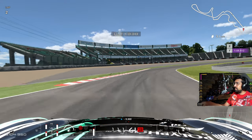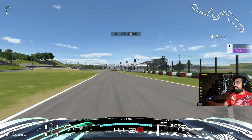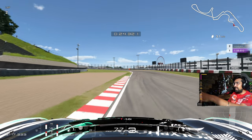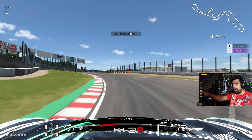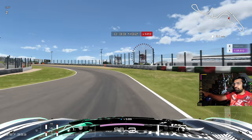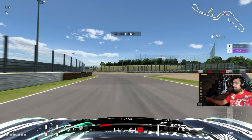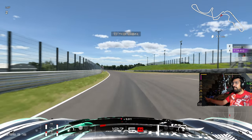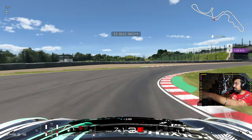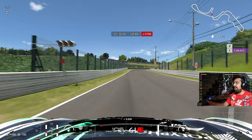We're coming through the first sector here at Suzuka — you can see that's where we get understeer in a regular GT3 car, but not in the BRZ. Again it's getting oversteer, so it would have been able to control that just — and oversteer here as well, absolutely phenomenal. The front end of the car just really wants to pitch in; it's really extraordinary. Again oversteer — I'm struggling to control it, but that's exactly what we want because we can get the car pitched in and then lay down the power and straighten up. We've got a lot of wear here on the tyres because we're running eight times tyre wear in this session.